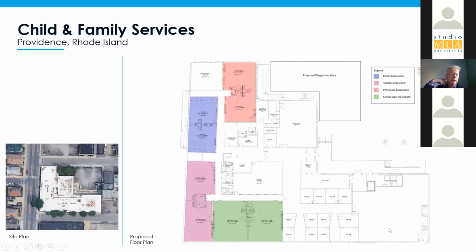Another thing that this raises is the idea, which we're very interested in and is probably the subject of a whole other presentation, of the synergies of putting childcare and other social service or community service pieces together in community centers. We just finished one project that includes housing for single mothers with childcare, and another one in Portland, Maine, which will have low-income housing and childcare in the same complex.